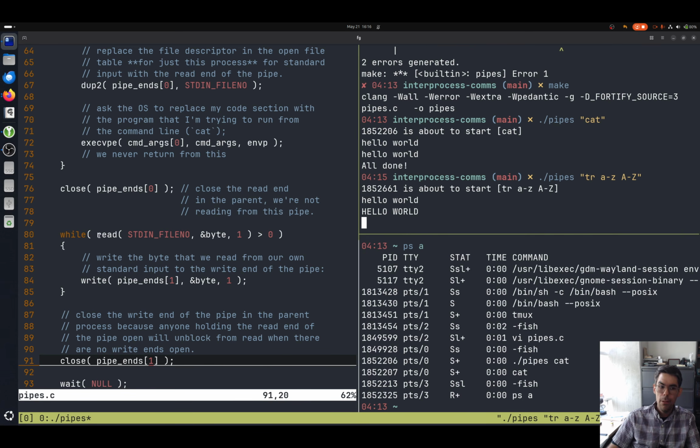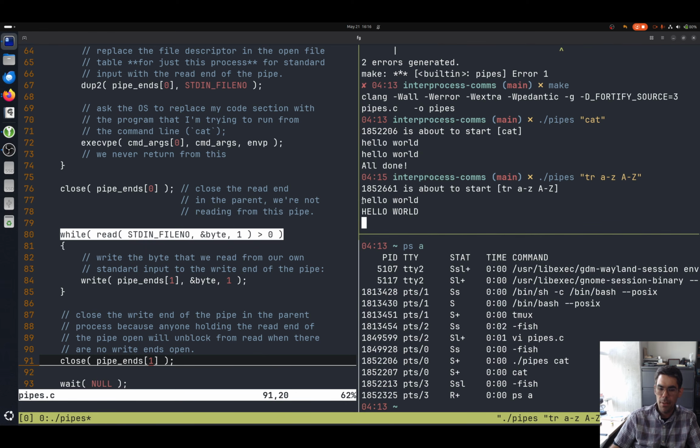And again, initially, our process pipes is blocked on read, and it is waiting for us to type something in on standard input. I typed in hello world and pressed enter. And then repeatedly, it reads 1 byte from standard input, and it will write that 1 byte to the write end of this pipe. tr now, not cat, so tr is reading, but again, similar to cat, it's got a loop that looks a lot like this one.